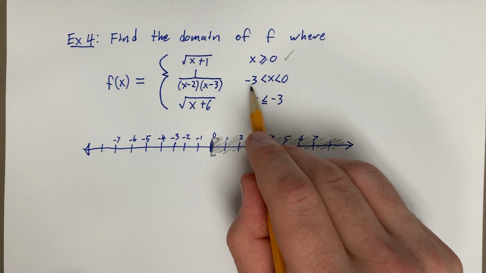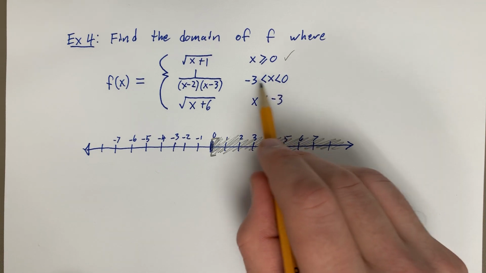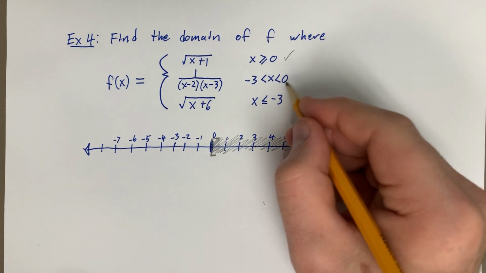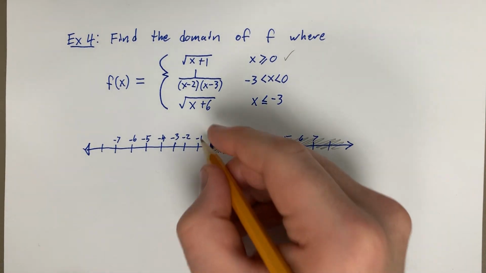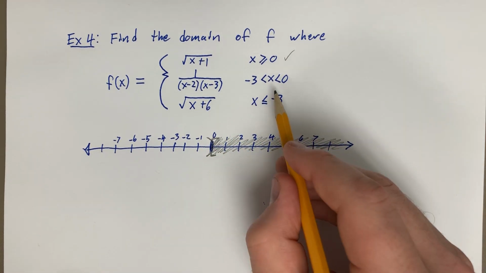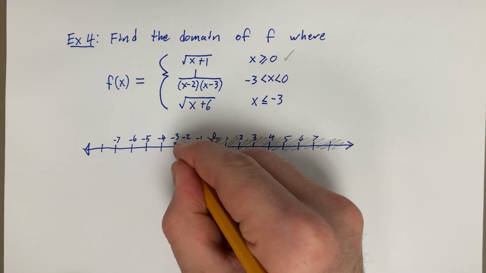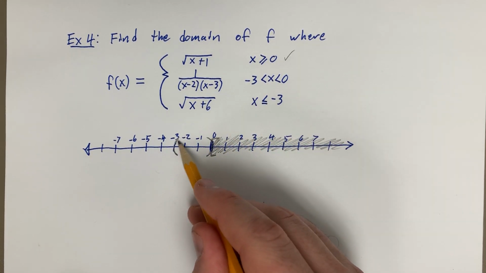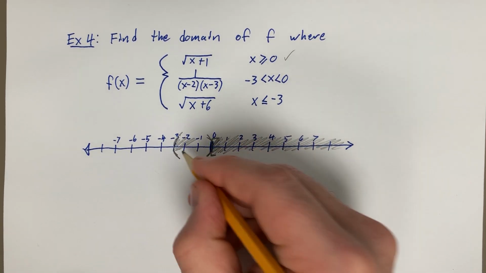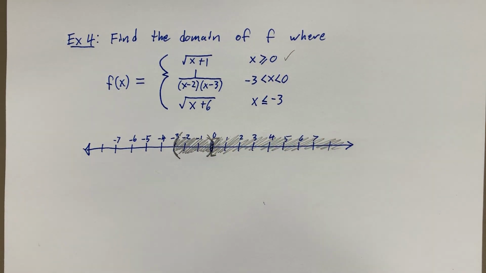From -3 to 0. x can live between -3 and 0, but not -3 and not 0. So it stops at 0. We'll put a round bracket at 0 on this side. And it goes to -3, not including -3, so I'll put a round bracket there. Sometimes it's better just to supersize your brackets and then shade a little bit in between them. Okay, so there's that interval.